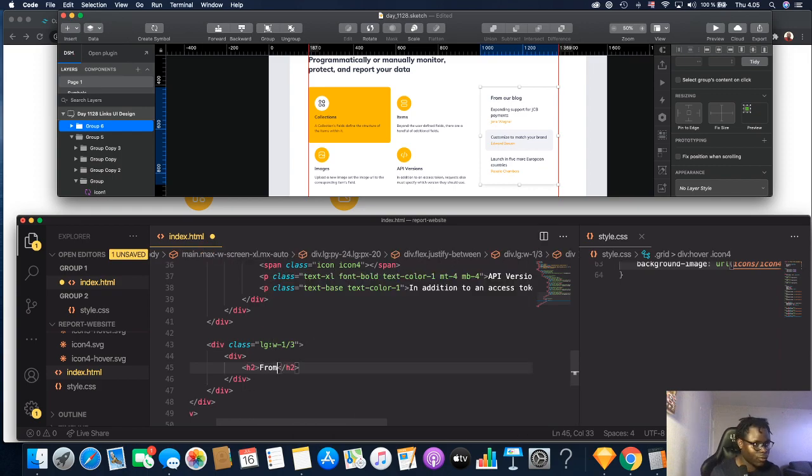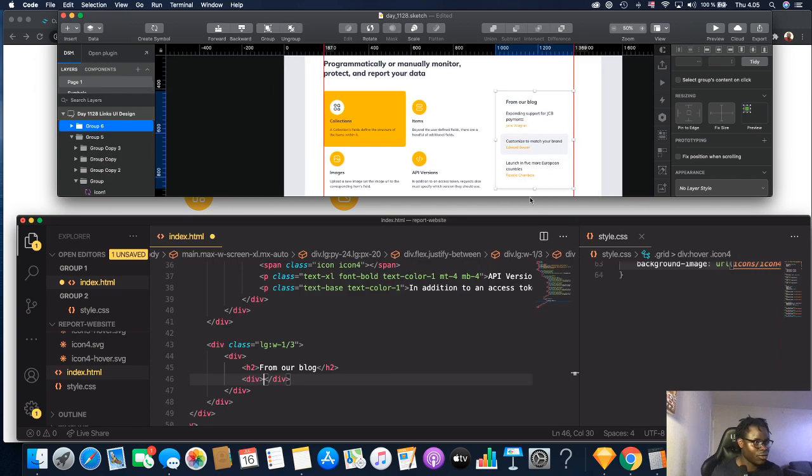This is from our block. Let's just have that here, and let's have all the div elements. The first we have 3 of them, so I could actually just do 4 of them.